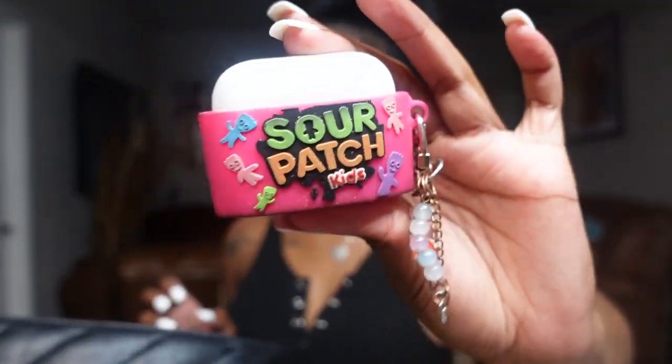I have my AirPods. Y'all do not judge me. They look a little crummy because I lost the top to them. But these are my old faithful AirPods that I barely use because I dropped one in the toilet and they really don't work like that. But when I really do need them, I always have them in my purse. They're always around when I need them, basically. So yeah, the old faithful AirPod Pros. I need to buy some more, but until then, that's what we work with.